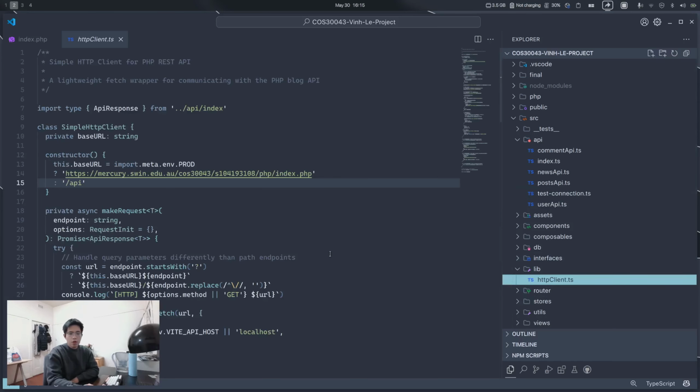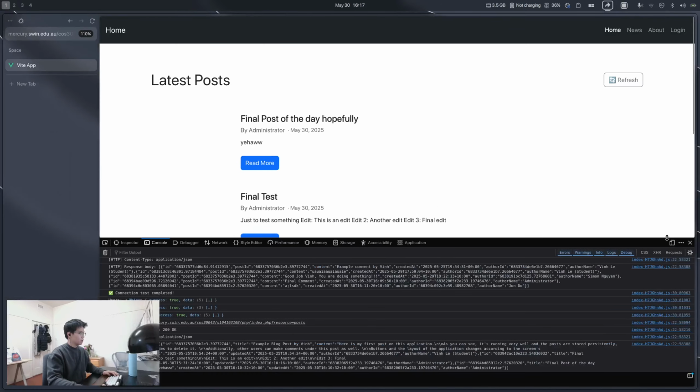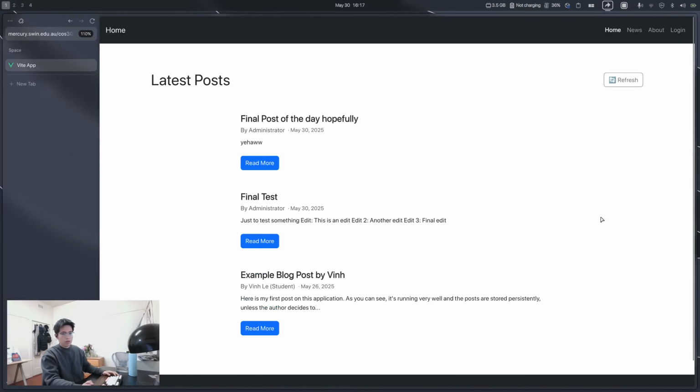So now let's talk about some of the enhancements that I've created for the project. User experience is one of the key metrics in creating a good looking and good user experience web application. So what I've done here is implement something called code splitting.